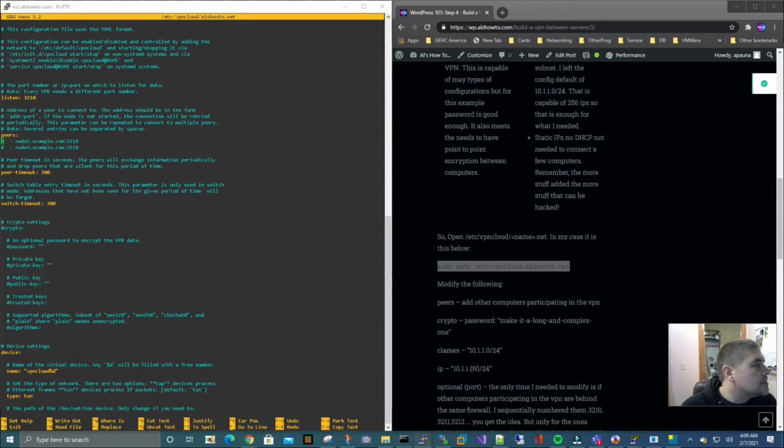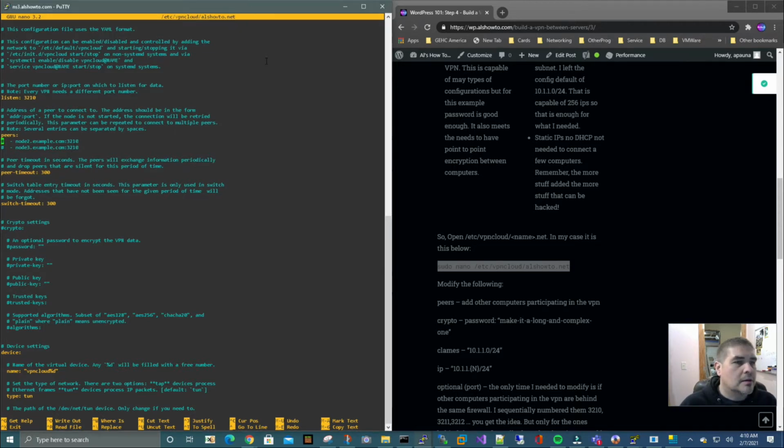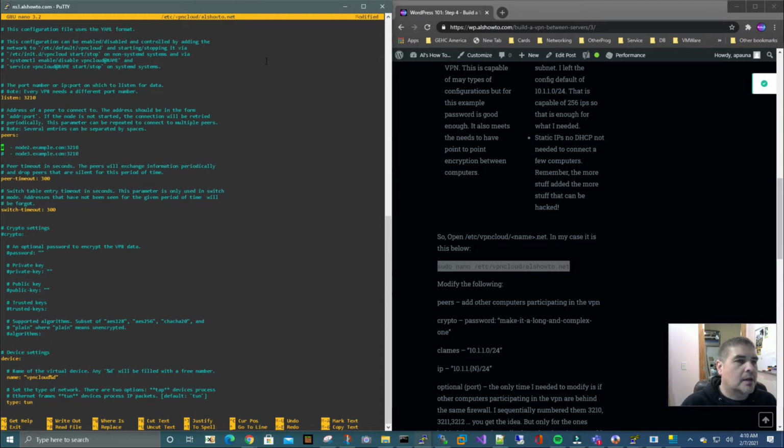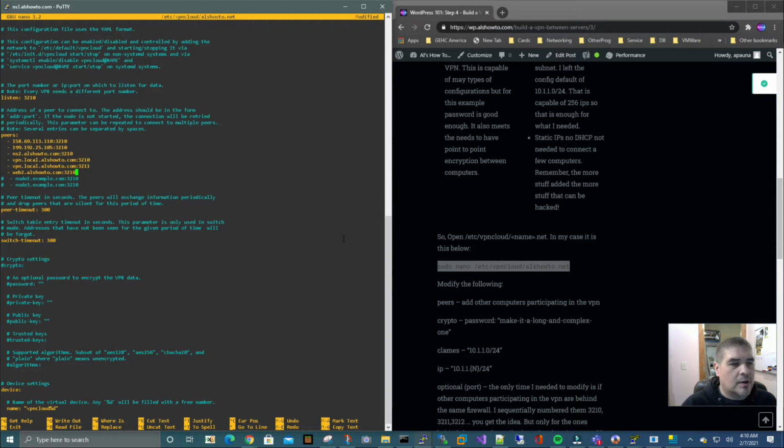So for this configuration, I'm not going to change the port here. I'm simply going to go in and add. I said oops because I accidentally clicked inside my editor on my other Linux, so it copied it in over itself again. It's fine.